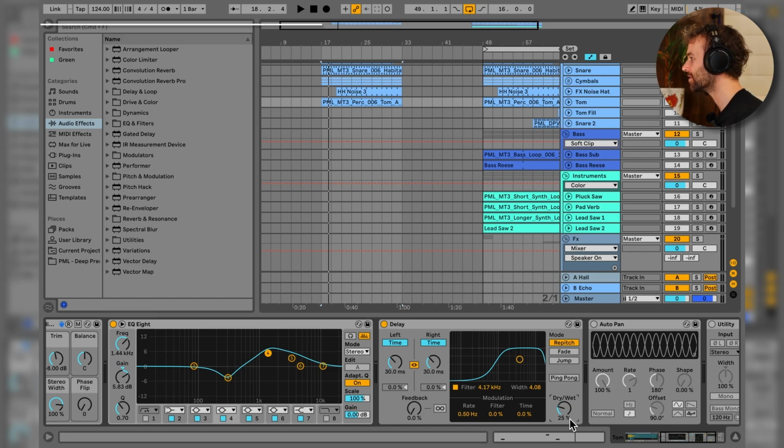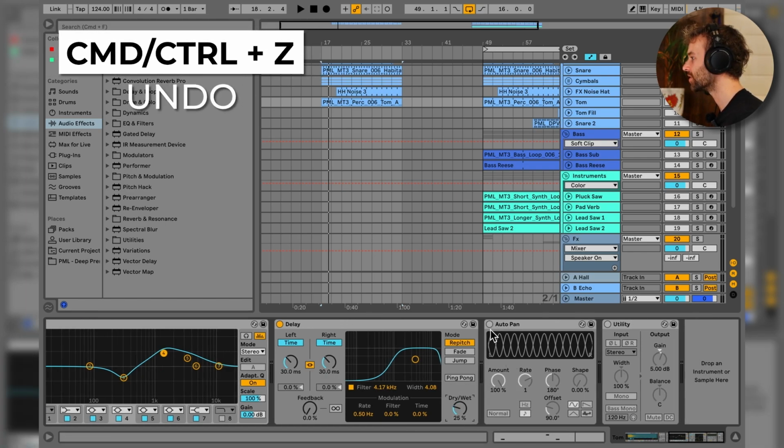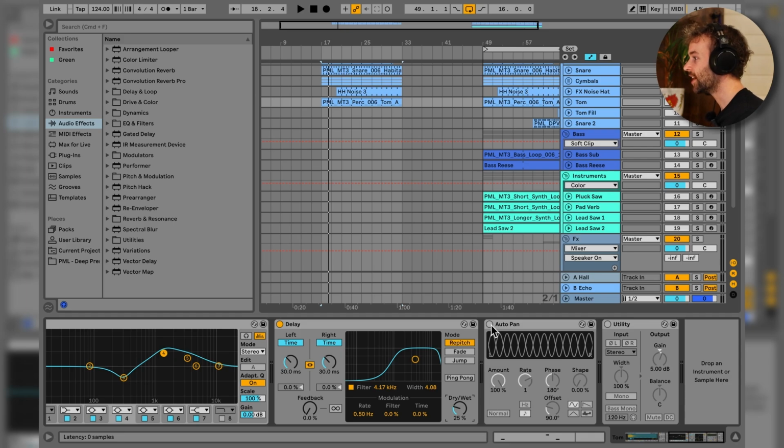Let's undo that with Command and Z and move on to the next effect, which is this auto pan. All this auto pan is doing is basically making it so that the tom is moving between the left and the right speakers every bar. If we turn this on, we can see we have an amount of 100 at a rate of 1 bar, a phase of 180 degrees, and an offset of 90 degrees here, which is basically making it so that we have the sound bouncing back and forth between the left and the right speakers over the course of a single bar. And that, in conjunction with the MIDI pattern that we have, makes it so that it sounds like we have the higher tom coming from one side and the lower tom coming from another side.